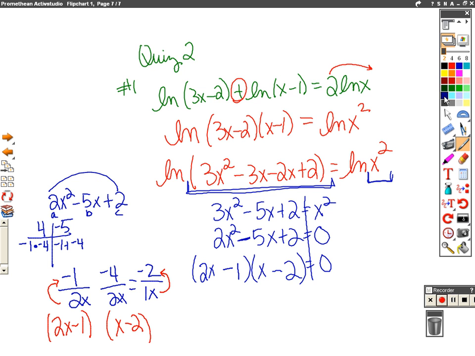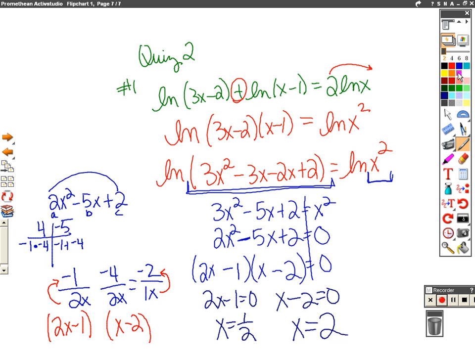So then I have the zero product property rule. In order to do this rule, it has to be equal to 0. If it's not equal to 0 and equal to another number, it doesn't work. So 2x minus 1 is equal to 0, and x minus 2 is equal to 0. So solve this. Add 1 to both sides and divide by 2. x equals 1/2. And then add 2 to both sides. x equals 2. Always go back and look and see what's extraneous.